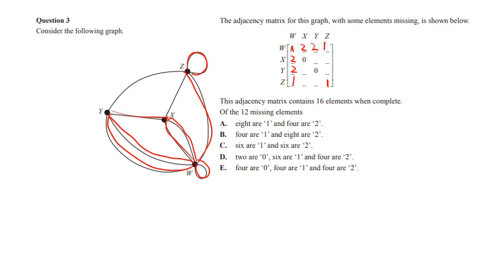Y to X, that's 1, which means X to Y is 1. What we've got left, X to Z, that looks like 1, which means Z to X is 1, and then Y to Z, 1 and 1. And again, it's a 4x4, so there are 16 elements. Of the 12 missing elements, we've got to make sure we don't include anything we've done before, so get rid of all of the diagonal ones. It says 8 are 1, well there's 4 ones and 4, yeah, that looks like that's actually the answer straight away, there we go. Looks like the answer for question number 3, A.